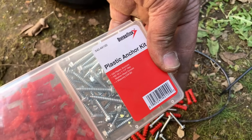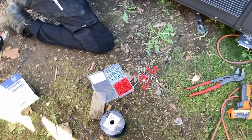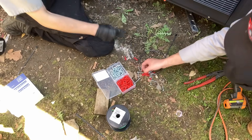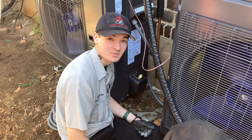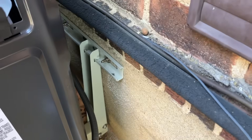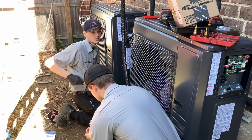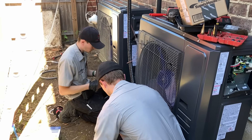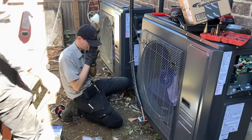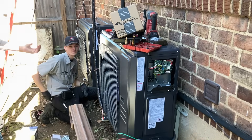Maybe the folks over at Diversitech are watching and they'll send me another 540-AK100 plank plastic anchor kit. Someone from Diversitech, if you're watching, I feel bad for Daniel — we should get them to send mini split condensate pumps, yeah. But what I'd really like is for Rectorseal to send us a bunch of these wall mount brackets — I think they're awesome. I kind of wish they came out a little bit more. They make a different model because sometimes they come out too far, but this really came out nice. The wall is a little off but other than that it looks great.